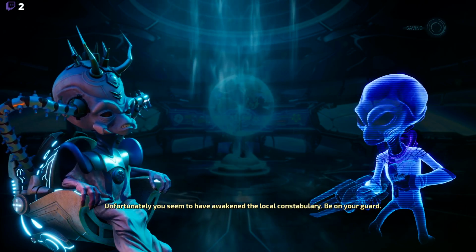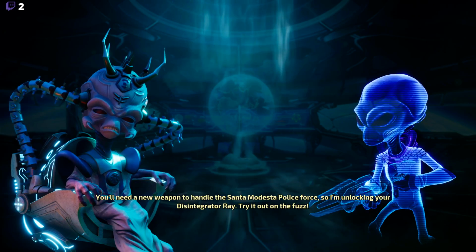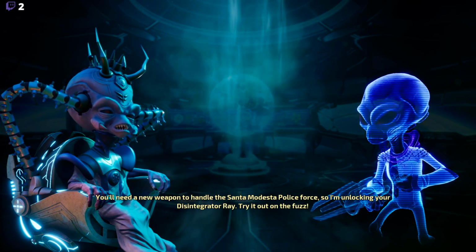Unfortunately, you seem to have awakened the local constabulary. Be on your guard. You'll need a new weapon to handle the Santa Modesta police force. So I'm unlocking your disintegrator ray. Try it out on the fuzz.